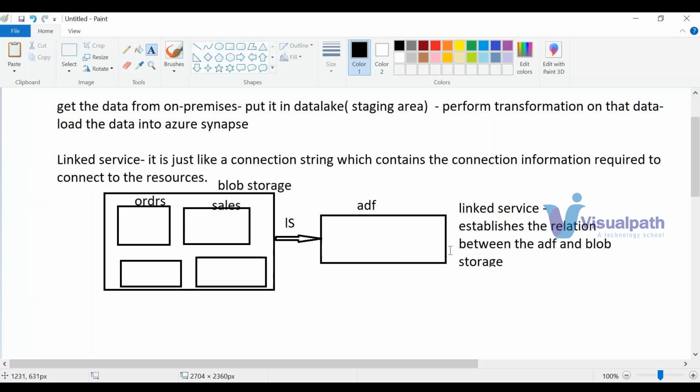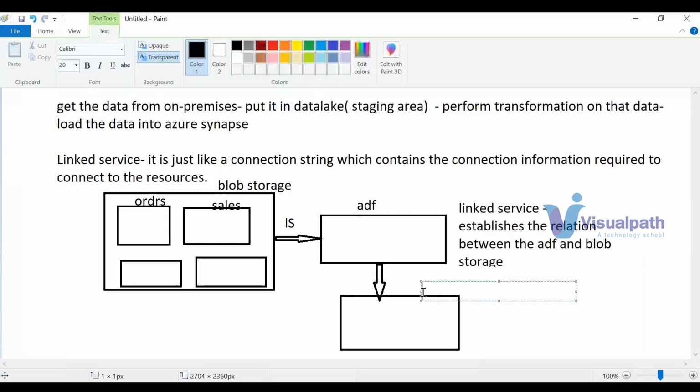Let's take our destination is Synapse. So here my destination is Synapse.